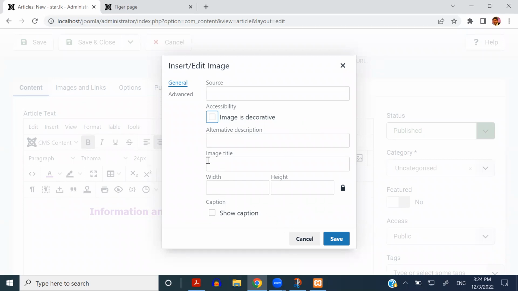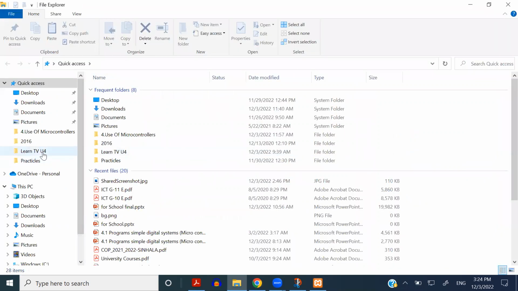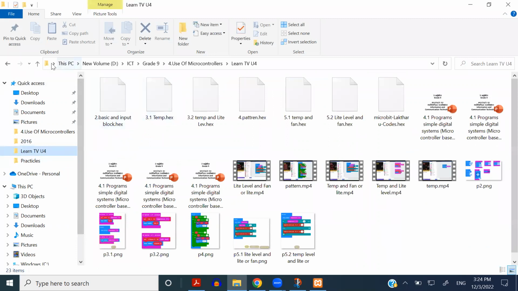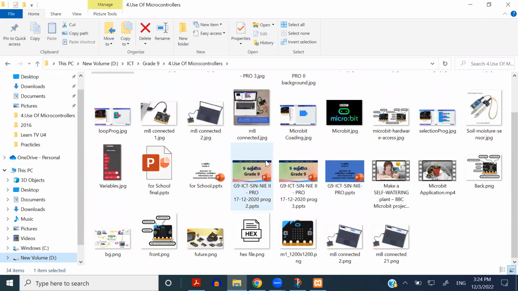Usually there should be a browsing button over here, but it does not show generally. Or else I can drag and drop my picture in a very easy manner. So yeah, let's say I'm going to drag and drop this.